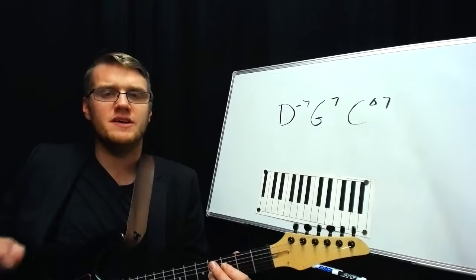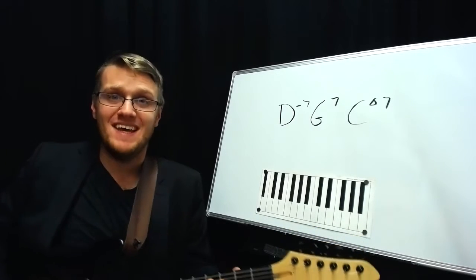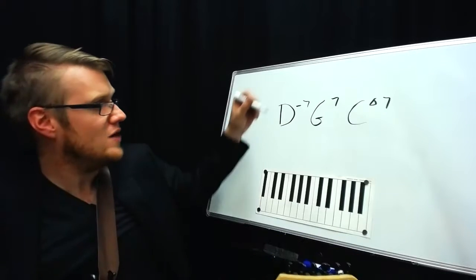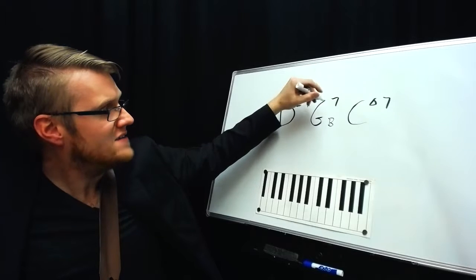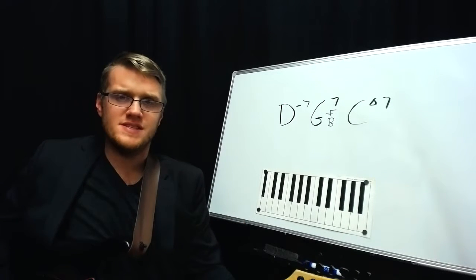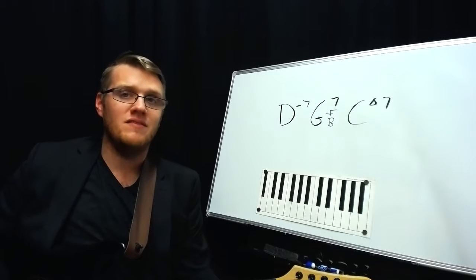A tritone is a very unstable interval, and the 5 chord has a tritone in it. In a dominant chord, between the 3rd and the 7th, we have a tritone. So the 3rd of G7 is B, and the 7th of G7 is F, and it sounds super unstable. It wants to either resolve outward or it wants to resolve inward.